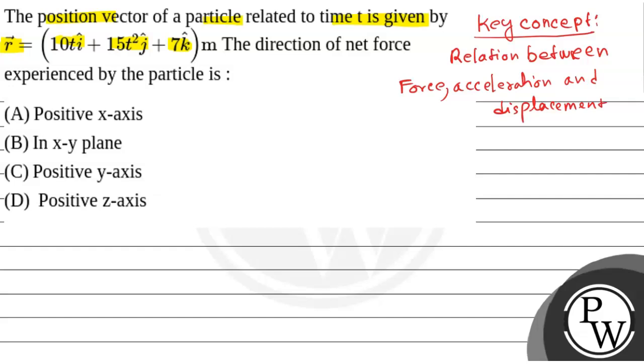Okay, so if let's say R vector is the displacement vector and A vector is acceleration vector, then force is what? Mass into acceleration. So the direction of the acceleration would be what? The direction of the force. Now what is acceleration? That is d²R by dt square of the displacement vector.